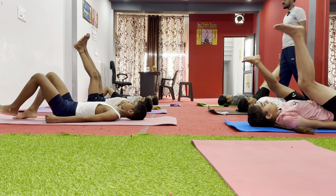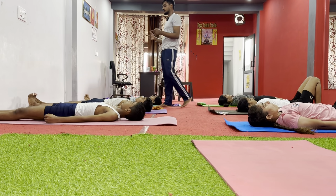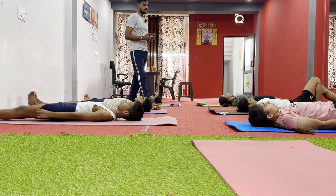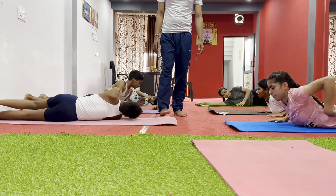Let's start the next practice. In this position, in the Dhanurasana only, you have to come to the Lakarasana position and then go back and do Viprit Paschimottanasana. Lakarasana, Viprit Paschimottanasana. Ready? Turn your body once again.